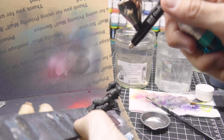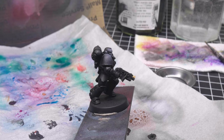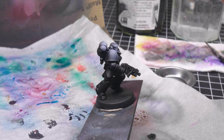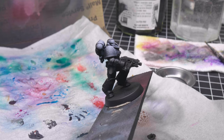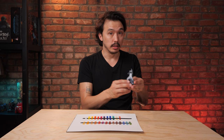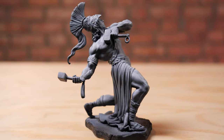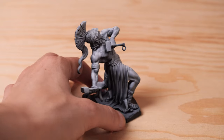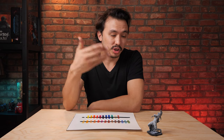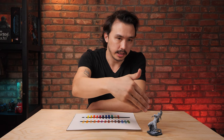What we'll do is take a model, prime it all black, and then take a white and spray down from a sort of top-down angle and catch all of the top areas, which will then become white. It's interesting because when you look at a model in that perspective, we are creating light and shadow, and with that play we can start to add colors. I'm going to bring this model into play. As you can see, I've done it in a zenithal lighting — primed black and then sprayed with white — which shows you exactly how light would fall upon this model if light was coming from here, shining down this way.